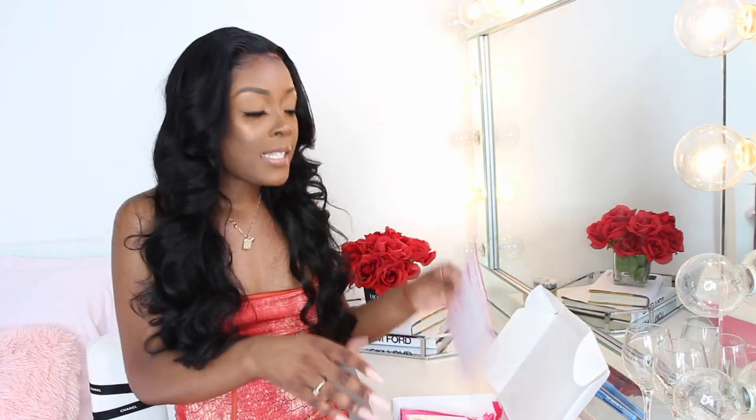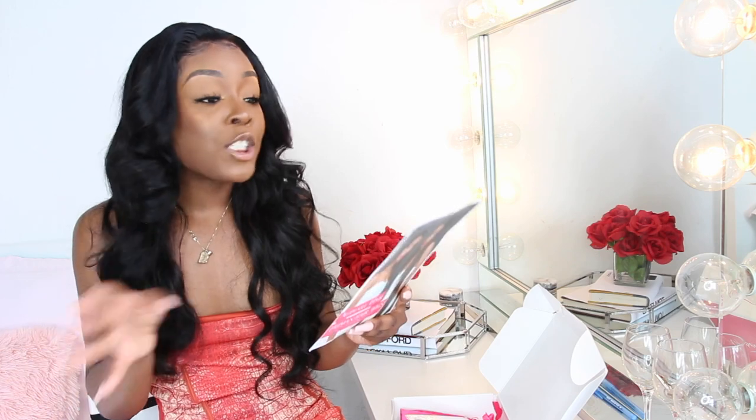This is literally how I got the box — the packaging could do so much better, if you're asking me. But let's get to what's in the box. I got a flyer telling you how to wash, clean, take care of, comb, and dry your hair. I also got a wig cap in brown, which saves me a dollar from the beauty supply store, an Ali Pearl bag, and an elastic band. Pretty decent for the price.